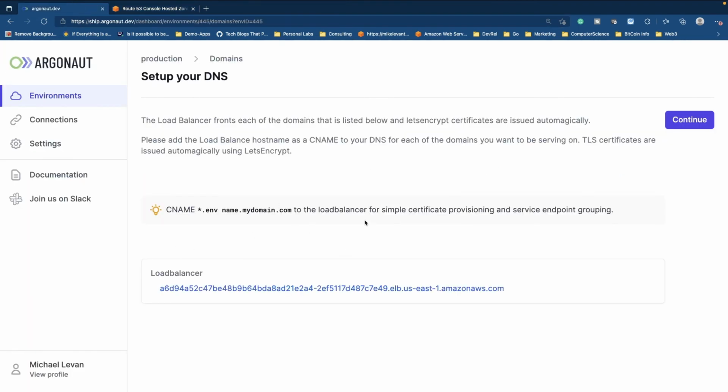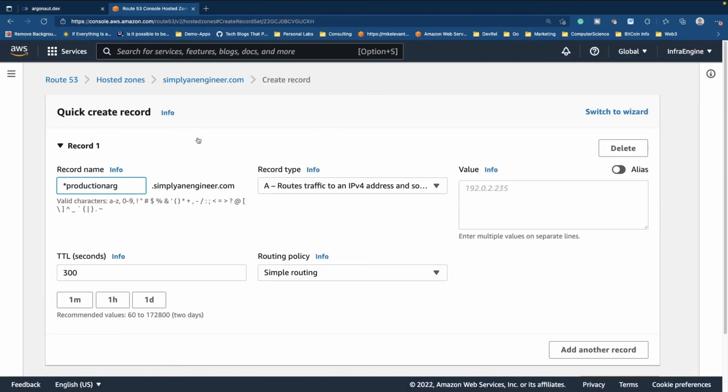But if we go back here, I just want to point something out again really quick, because this could be a common misconception. As you can see, there's this star here, which is essentially a wildcard. So what we want to do is add that wildcard for our environment name, and we could even take off arg at the end. That way it fully matches up to our environment.